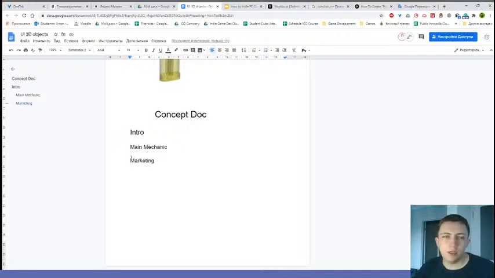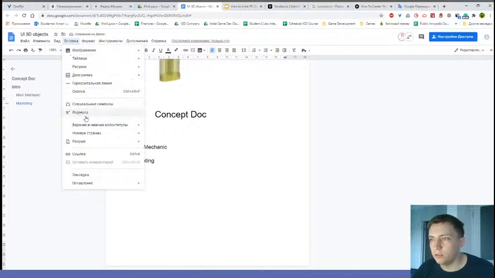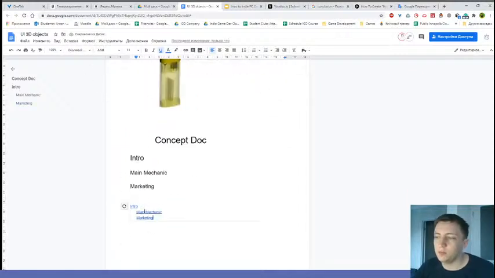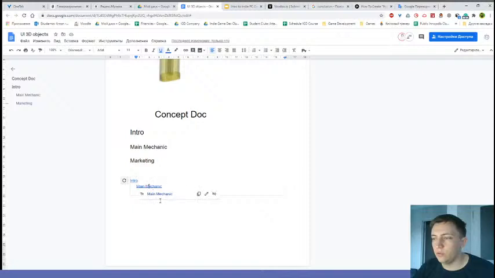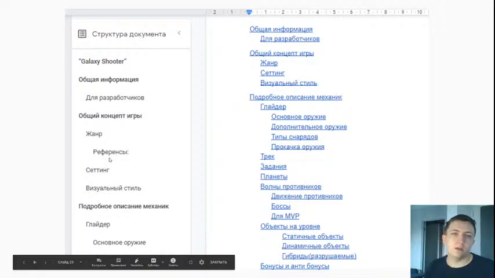Another thing that I really highly recommend is in Insert, where we have this contents. Here we have it. We can choose the version with links on the right side and place it at the beginning of your doc. Later, when you want to move to a specific thing, you have these headers at the beginning. You can just click on one and move to the specific place. It's pretty simple, you don't have to do it by hand. So use this feature because it's really useful, and of course it helps you find all information really fast.